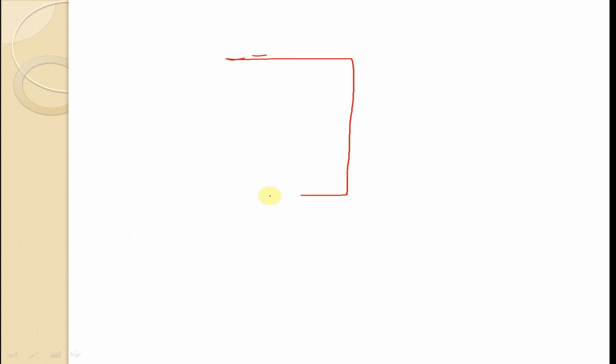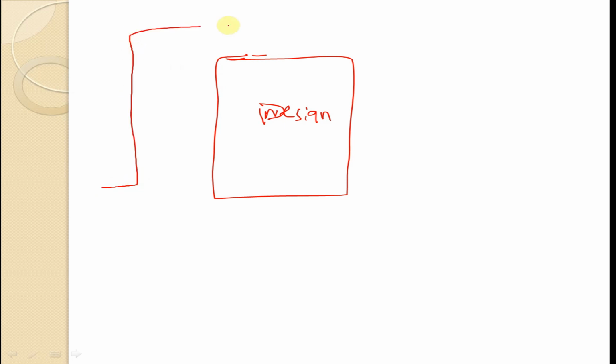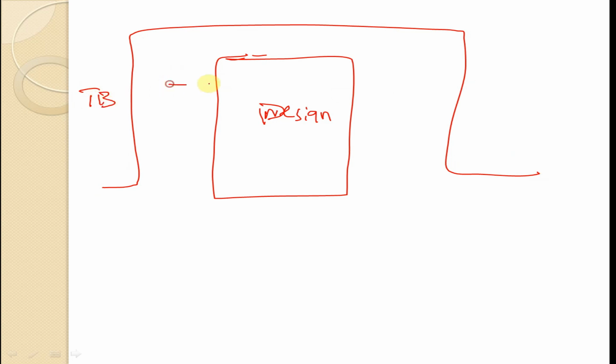This is our design, and we have an external environment. Say this is a TV. So for our design, we have one input port, one output port and one in-out port.